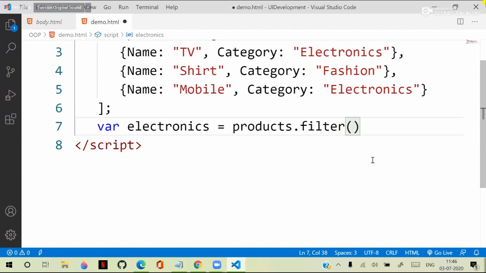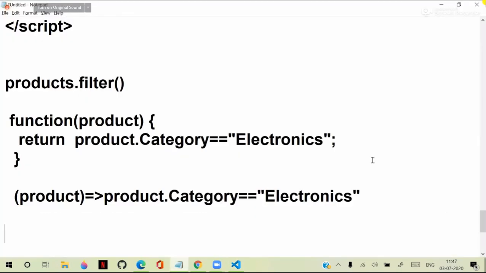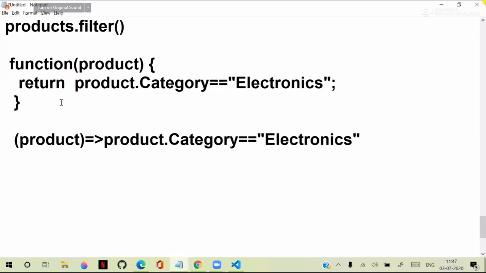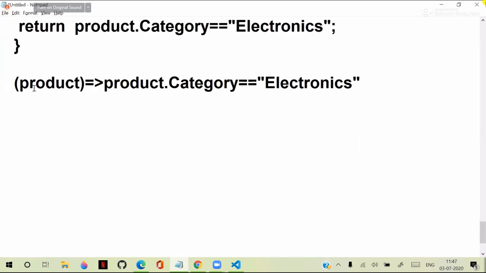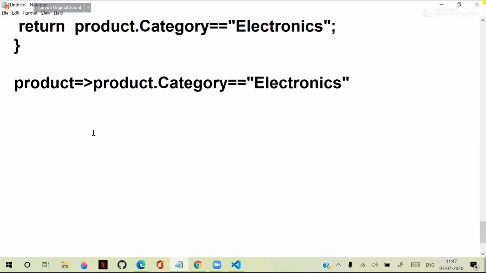And one more point is, when you are defining function parameters, actually function parameters don't require parentheses if there is only one. If there are multiple parameters, then you should use parentheses. If there is only one parameter, you don't need parentheses.